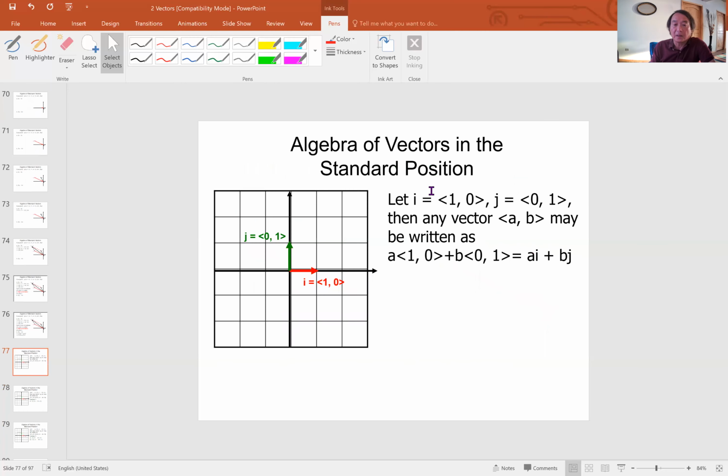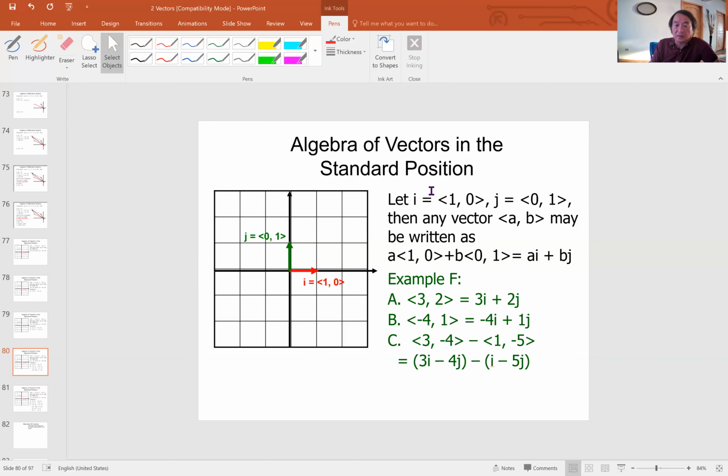Here's a length. Okay. And then we have the so-called i, j notation. If I don't want to deal with the little brackets with a comma, I can use these i and j notations. Then I can write the vector (a, b) as ai plus bj. So (3, 2) is 3i plus 2j. Then I can track all these additions, subtractions, and operations like algebra, like x and y, except with i and j. So I can track subtraction using i and j, and it's a convenient way of doing it.